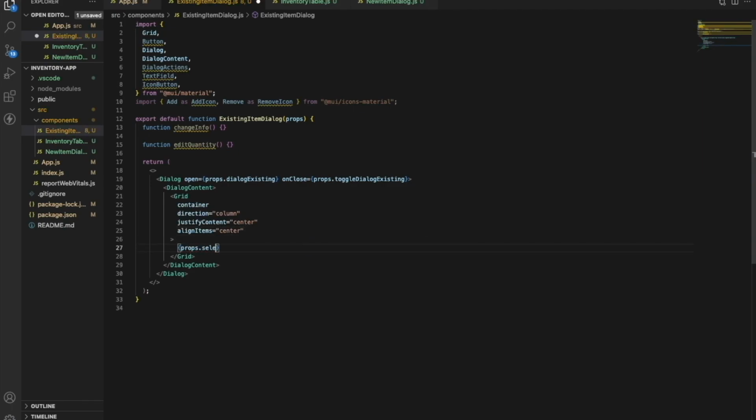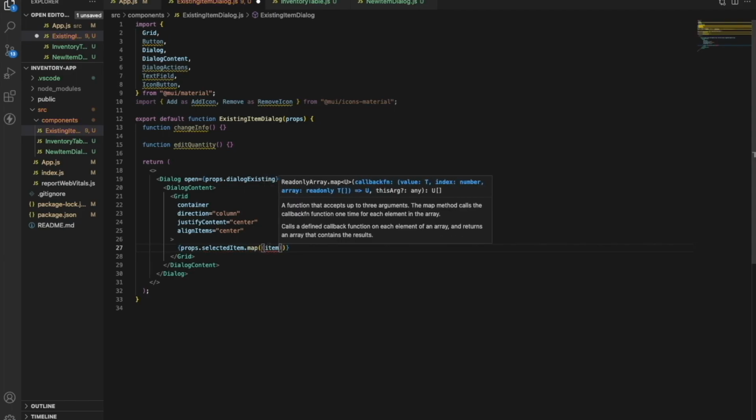We can then take our selected item props and use a map function to display the properties of the item. To make it more unique than the last map function I used, I'll set the key to be the ID of the item.